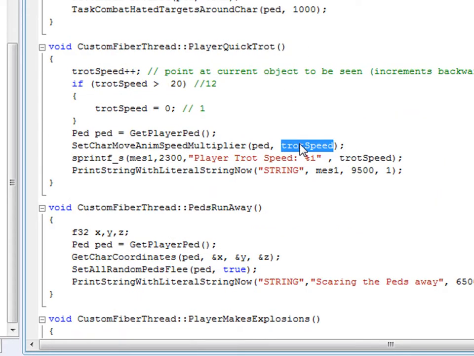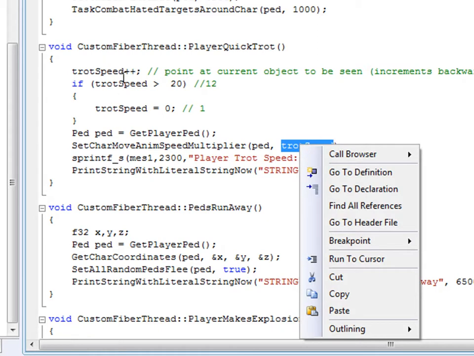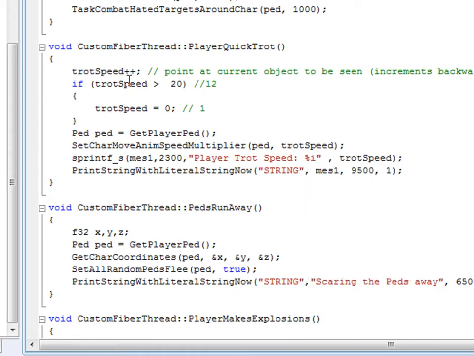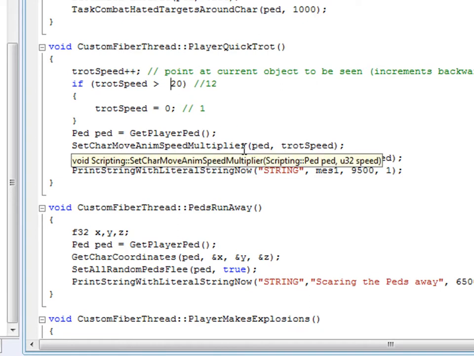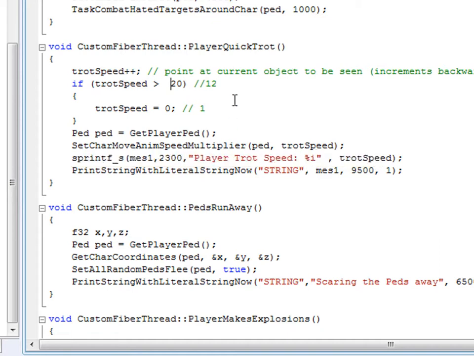you see trot speed. So here's what I'll do. Actually, if you look up here, you'll see trot speed goes between, and I'm not going to explain this or I'll go on a tangent here, but I'm using it as an integer. An integer is a number without decimals. It's a number between 1 and however far up the integers can go, and I'd have to do my research and pull the book out to look at that. I'm not here to give a full C++ explanation, but rather explain how to mod in GTA. So anyways, you see these are the two arguments, and you always have to make sure the arguments match this.